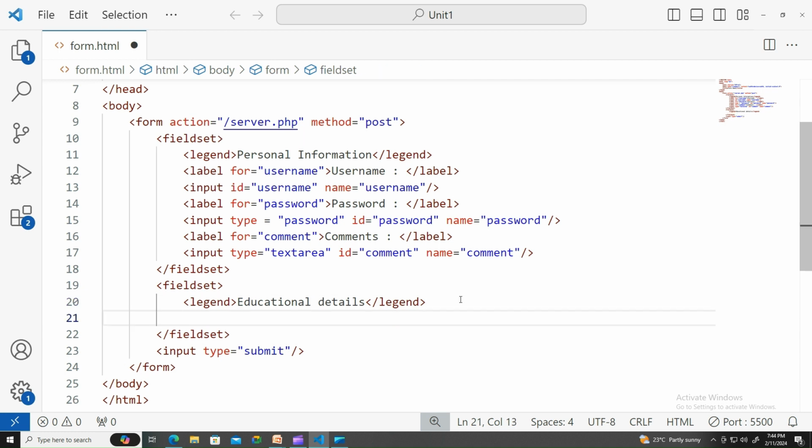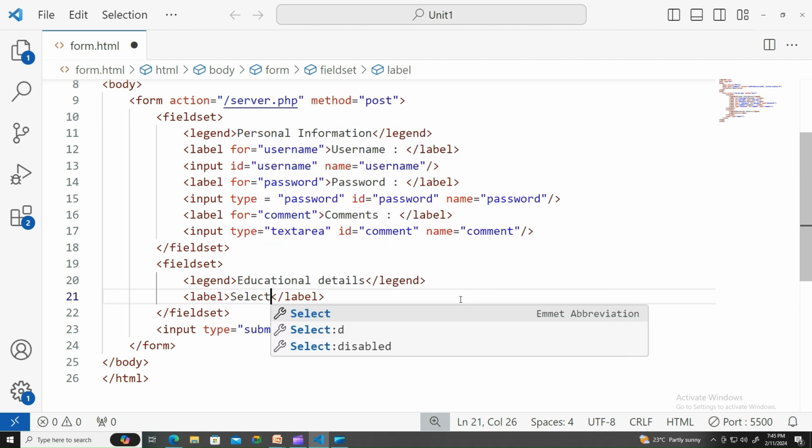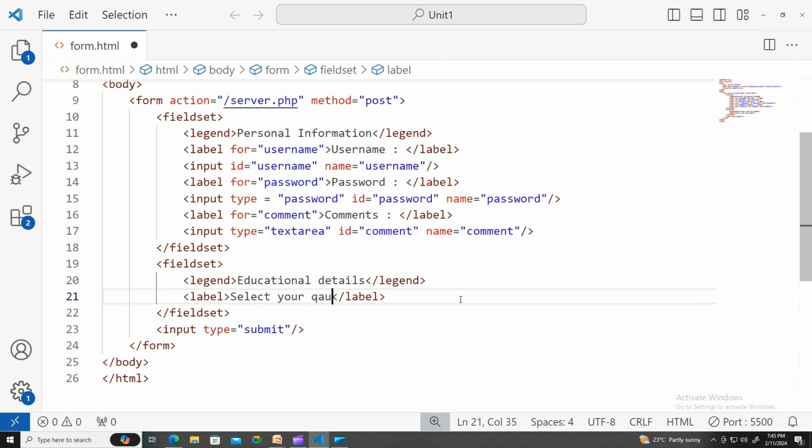Now start taking whatever you would like to take. For example, if you would like to ask what is your qualification, let me try to introduce the radio buttons over here. Label, your qualification, select your qualification, for qualification.